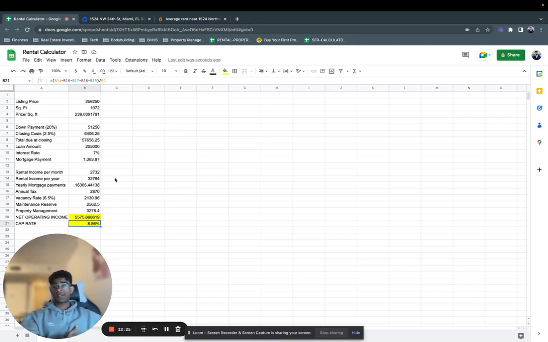So, just for the sake of example, let's see what would I offer on this property to get it to a 10% cap rate. So what you can do now is just play around with this listing price and see what return you would get at different purchase prices. So let's say I offer a little bit less than the listing. It's listed for 256. Let's say I offer 250,000. Let's see what the cap rate changes to. The cap rate goes up a little bit to 8.8%.